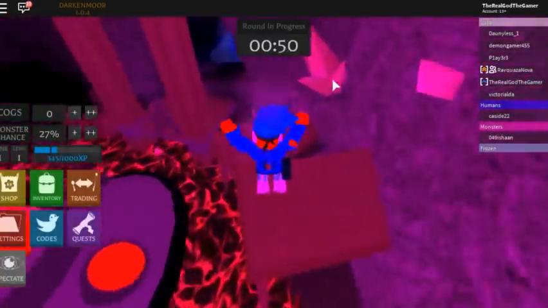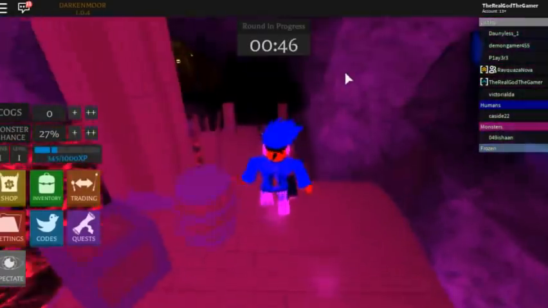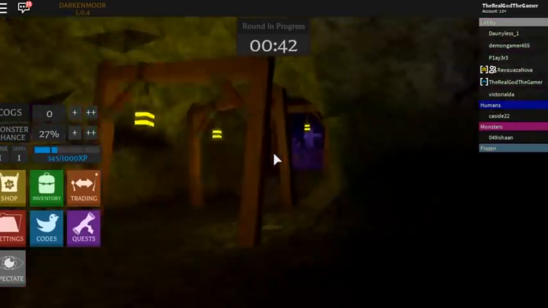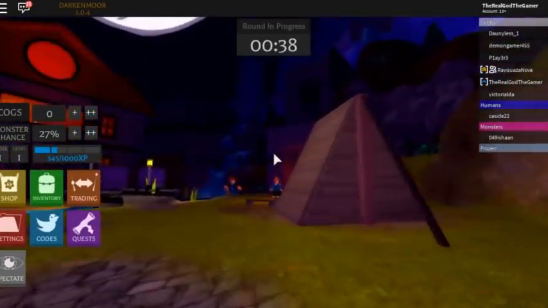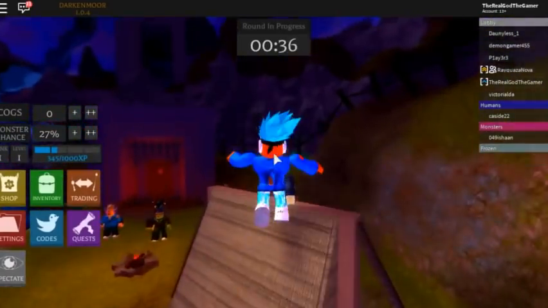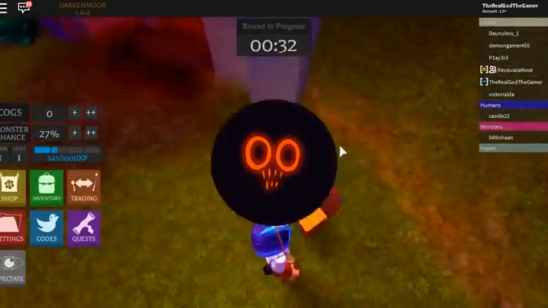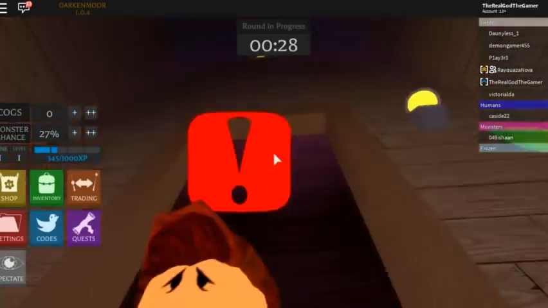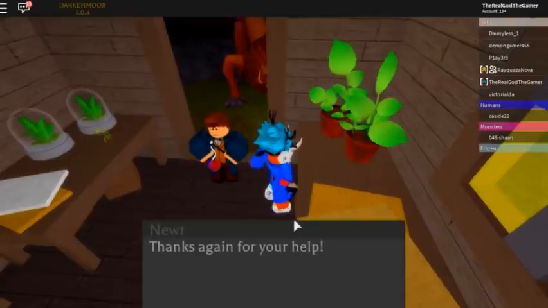All right, jump, jump, jump, jump. Okay, and over here. Okay, go. All right. So basically, I think it saves when you get the items. So we gotta visit him again, and he's gonna say another thank you, and then he is gonna give us the Elder's Wand, guys.